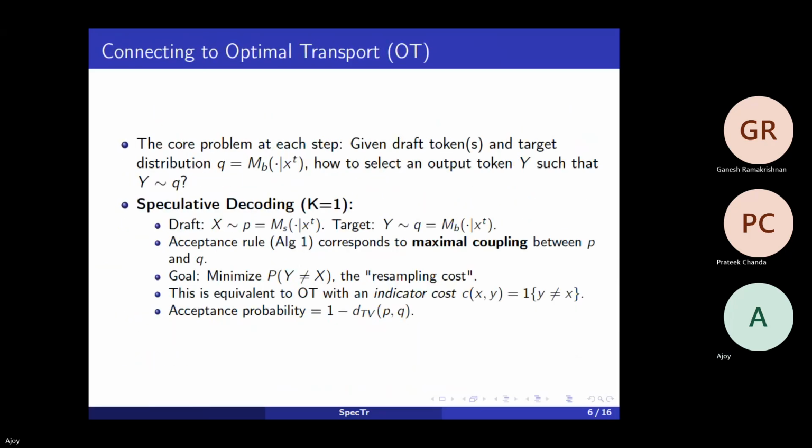So the authors try to connect this coupling, the distribution of tokens from the smaller model to the distribution of tokens on the larger model, to optimal transport, just because optimal transport is the most general relationship between any two distributions. And how this works is, let's say you have a distribution of tokens on the smaller model, and you want to predict the distribution of tokens on the larger model.